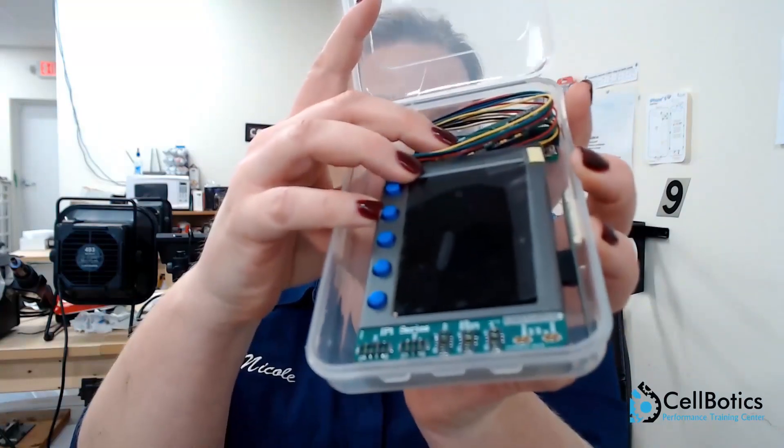So first I want to talk about this little toy here. This is a type of battery tester. The connectors are labeled — we'll be teaching you how to use that. It's just about a $200 piece. You don't have to have this. I want to be very clear about this. All these tools that I'm going to show you, you don't have to have all of them to start and repair.